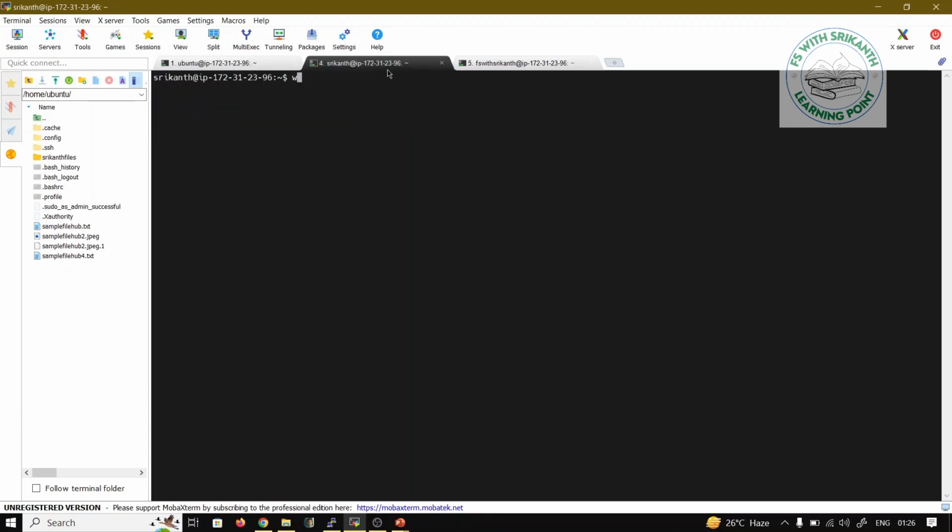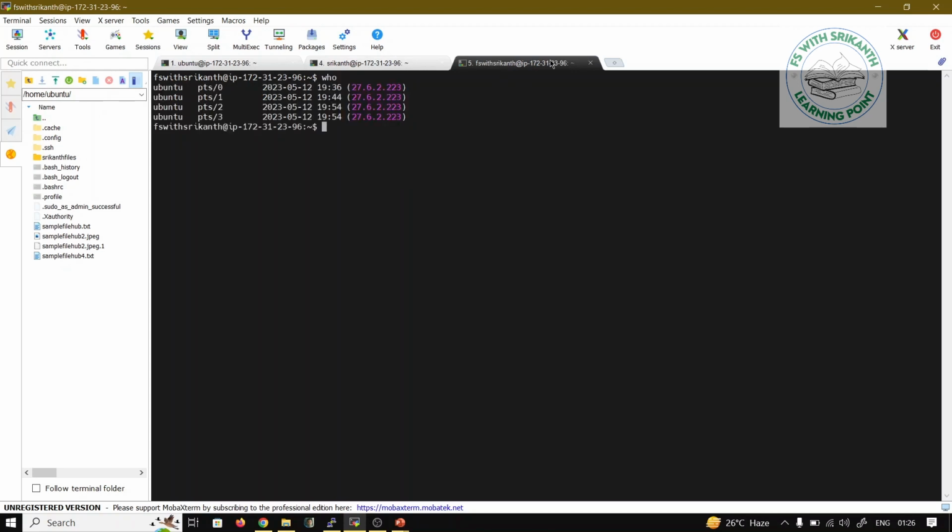And who, yes, and here who, and we are getting three outputs, the same outputs, right? And I'm going to enter whoami: Ubuntu. whoami: Srikanth. whoami: fswithsrikanth.